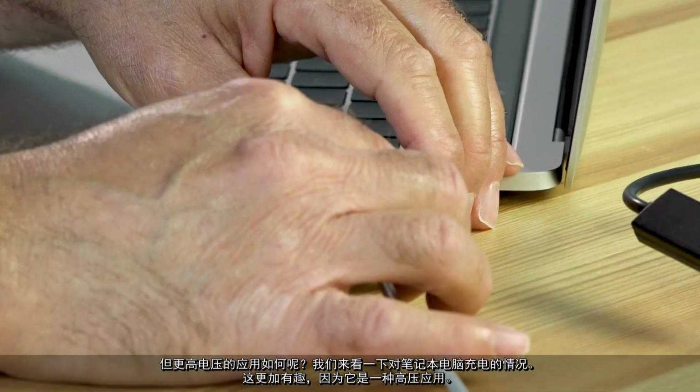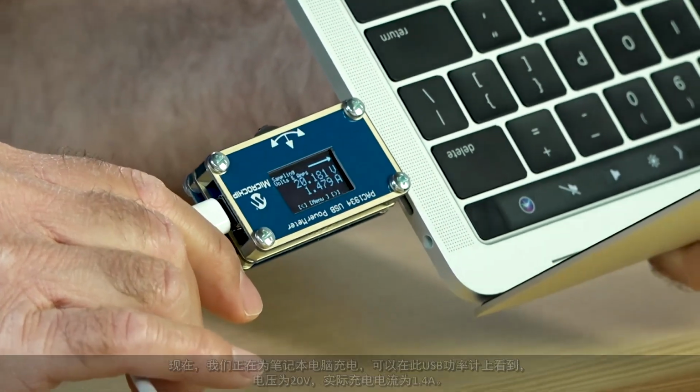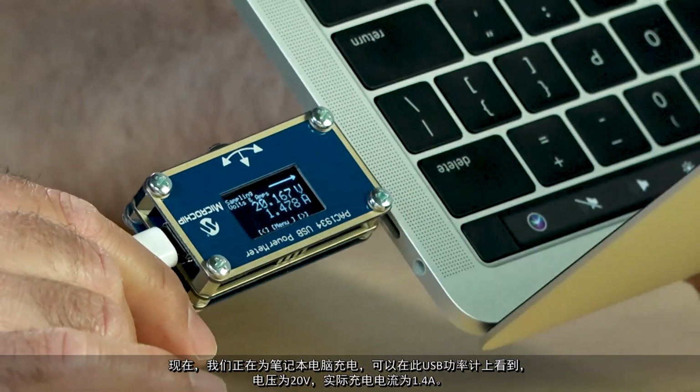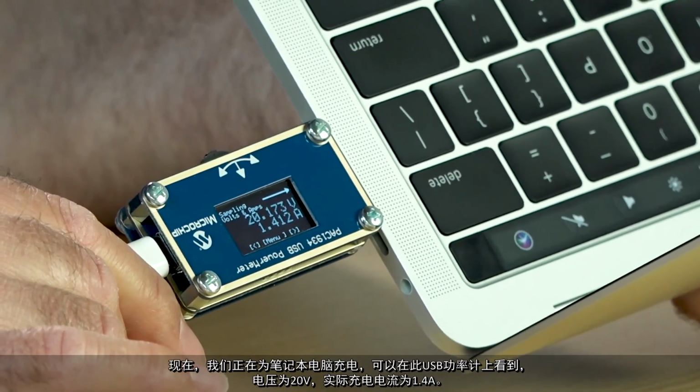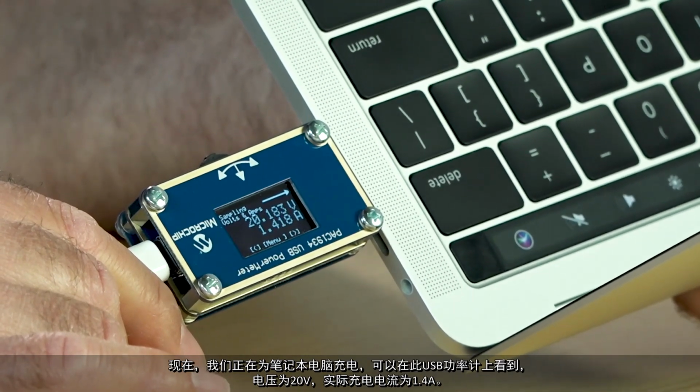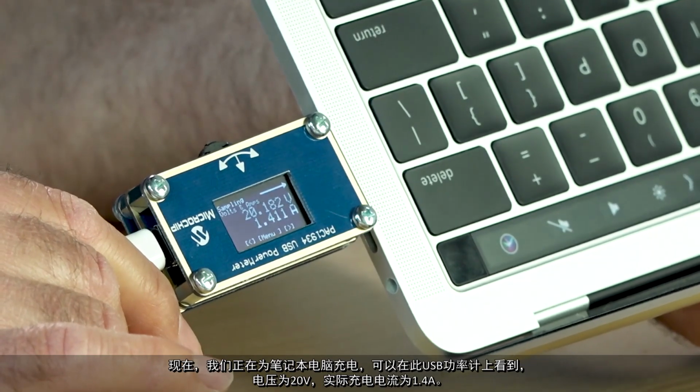But what about higher voltage applications? Let's take a look at charging my laptop itself. So this one's more interesting, right? Because it's a higher voltage application. We're now charging my laptop, and we see 20 volts capable on this USB power meter, and the fact that it is charging at 1.4 amps, which is a nice charge and a much higher voltage than any of the other applications that I brought, which were mostly 5-volt applications.